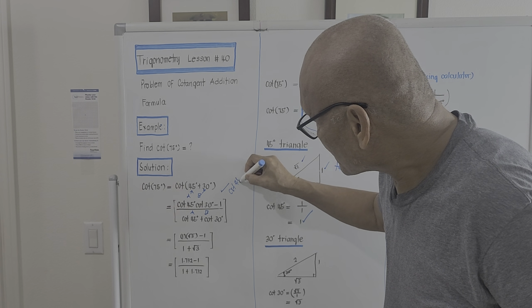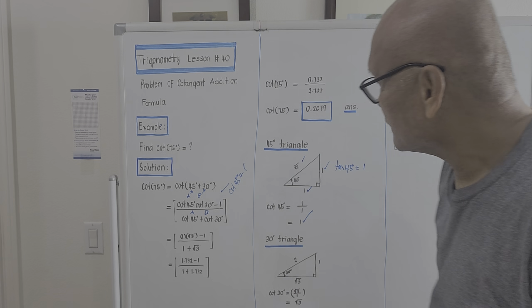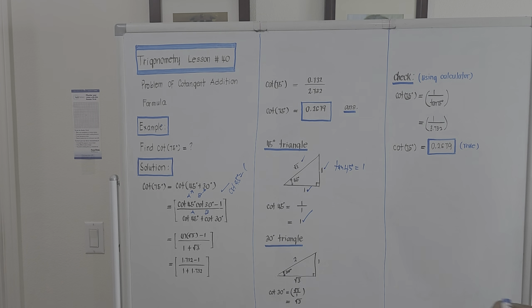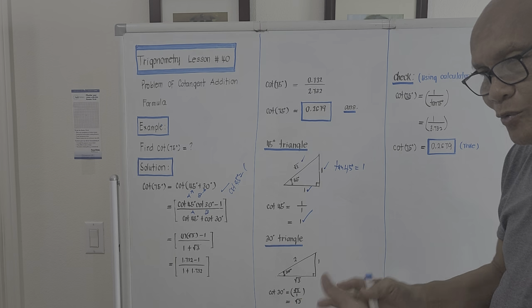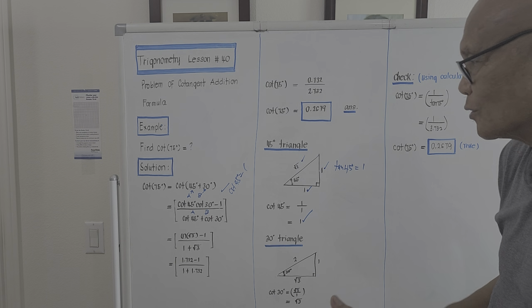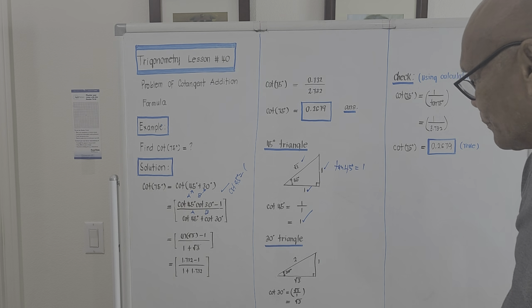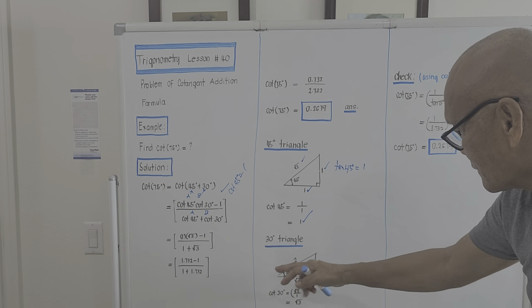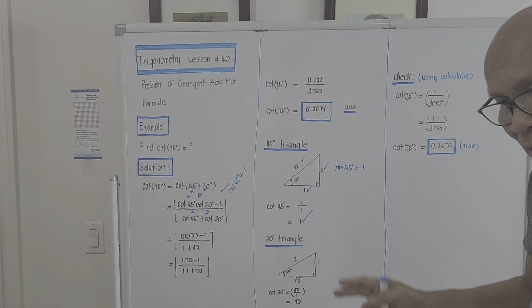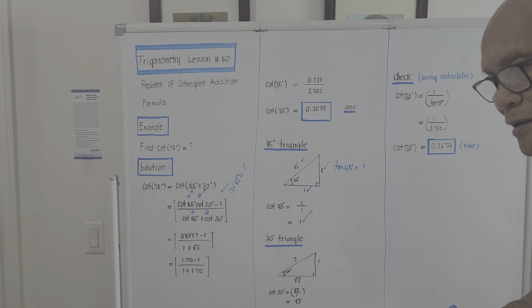Cotangent of 45 degrees is equal to 1. Right? That's why, like what I said a while ago, I do not need the calculator with this combination, 45 and 30. For the 30 degrees, if we try to draw the 30 degree triangle, the logical marking of the 30 degree triangle is that the sine of 30 degrees is actually 1/2.